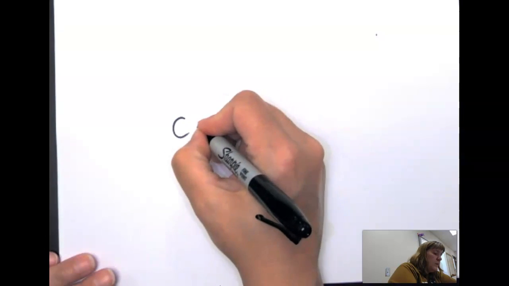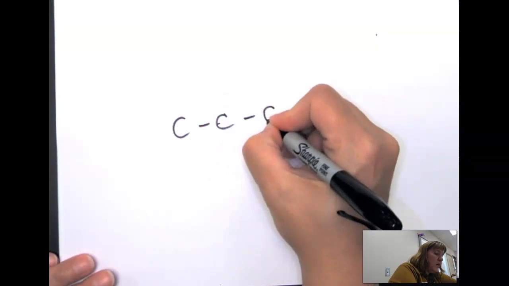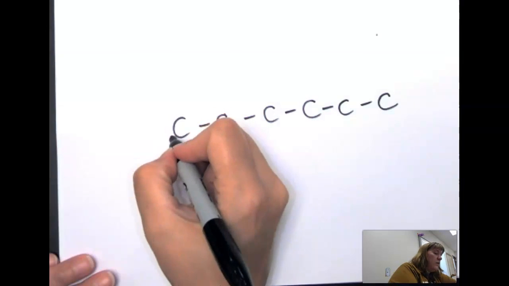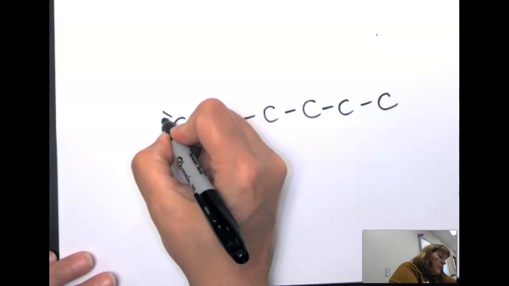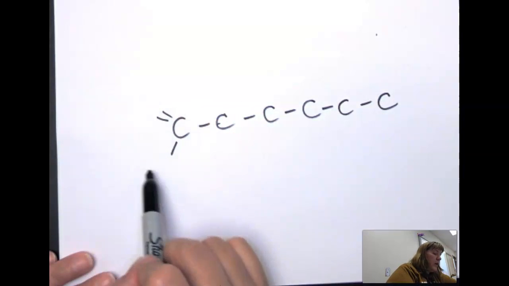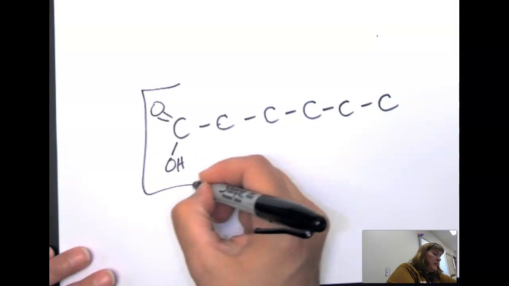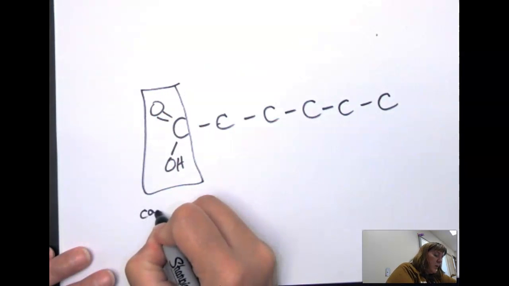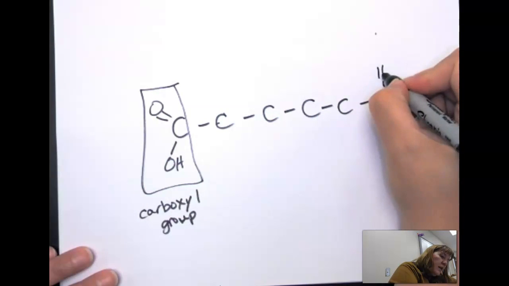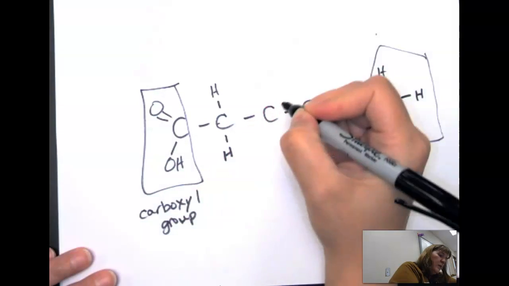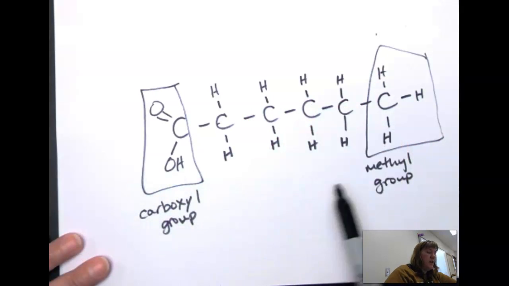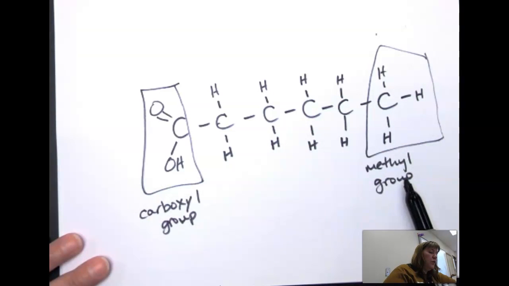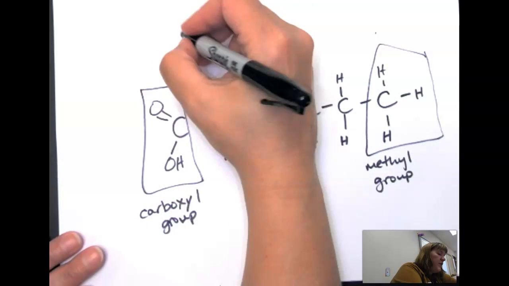So we'll draw long chains of carbons. And we know that carbon wants to make 4 bonds. We have a special group down at one end. This end is called a carboxyl group, and this end is a methyl group. Then we draw in all of our hydrogens. These are mostly for recognition: if you can pull out the functional group and recognize long carbon chain, carboxyl group, methyl group, you have a fatty acid.